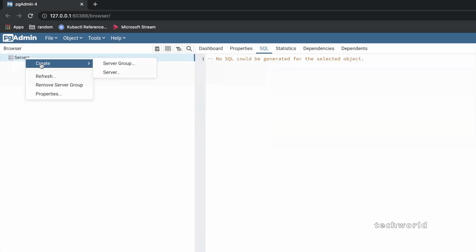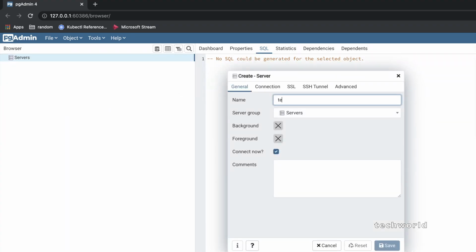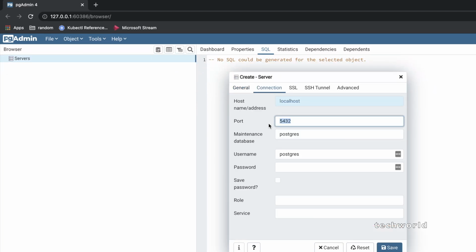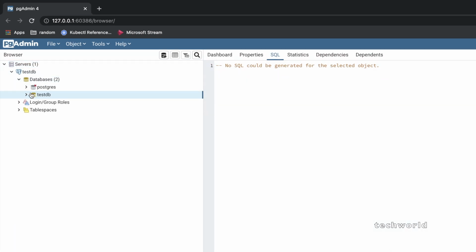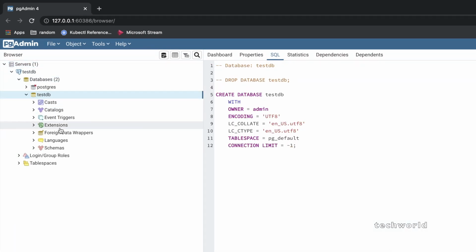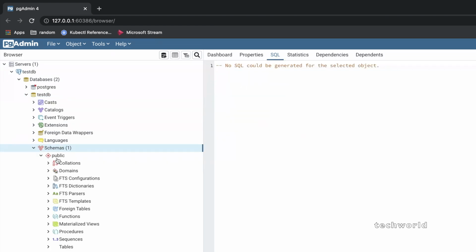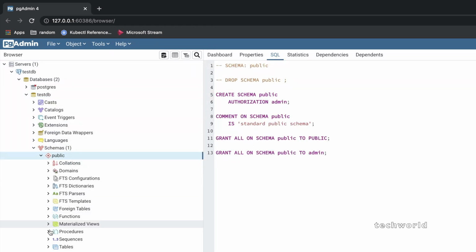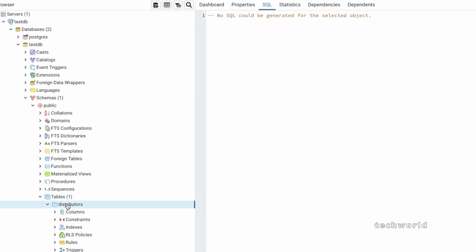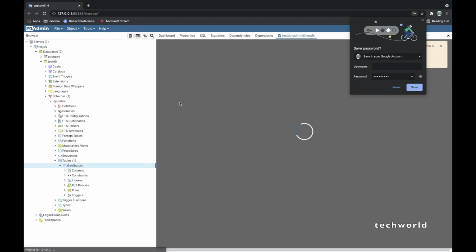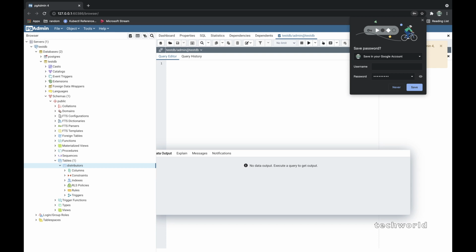Now we are going to connect to our Postgres database using the PgAdmin 4 tool. You need to type in the database name, then the host, in our case localhost, and the port. Port is very important because we exposed port 15,000, and then the username and the password. Once you do so and click save, it should open up a connection. Here you can see our database testdb, and if you click on tables, we have distributors because that's the empty table we have created, but there is no data in it.